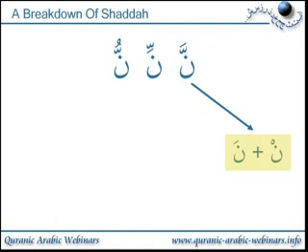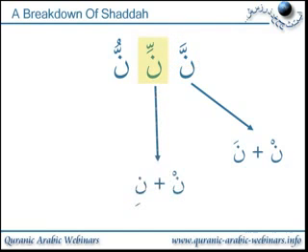Now when you double it up, you just break it down into one of the letters, i.e. in this case if it's noon, you write one noon with a sukoon. And again here we've drawn the sukoon as the computer font, round circle. So we have one noon with sukoon, so a noon sakin, plus you do another noon with whatever the short vowel is on the original shadda. So in our case it's fatha.